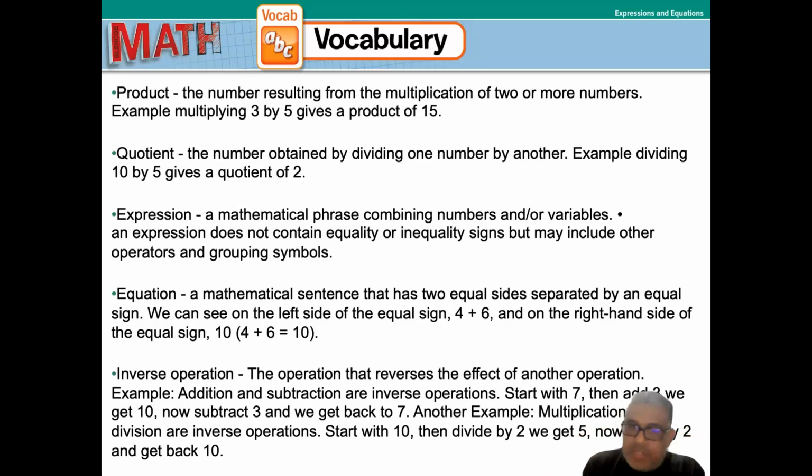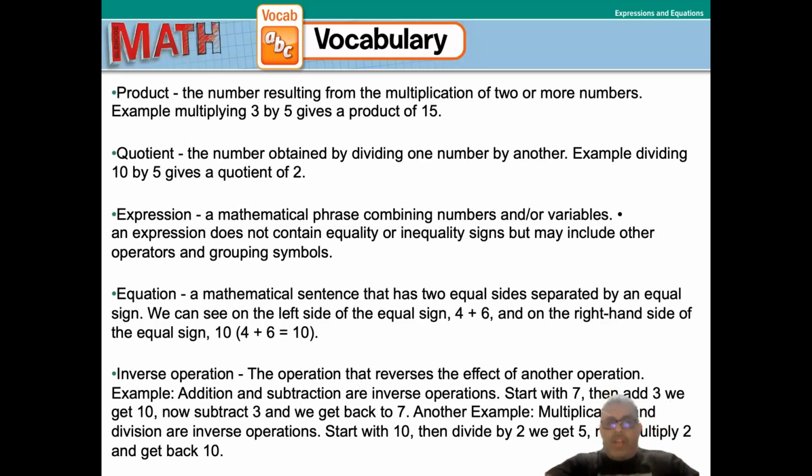Some of you might understand multiplication and division by the following. Multiplication is repeated addition. For example, that example, you could go 2 plus 2 plus 2 plus 2 plus 2. You're going to get 10. And the same thing with division. It's repeated subtraction. You're going to repeat it the same number of times to subtract. So if you have 10, subtract 2, 10 minus 2, 10 minus 2, 10 minus 2, 10 minus 2, till you get 0, and you've done that 5 times.